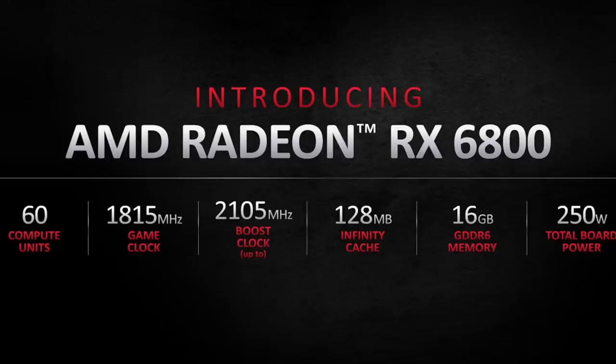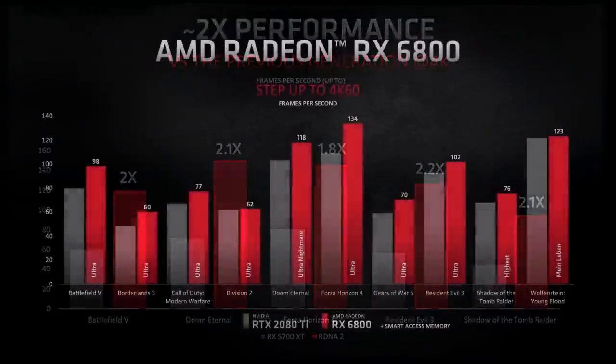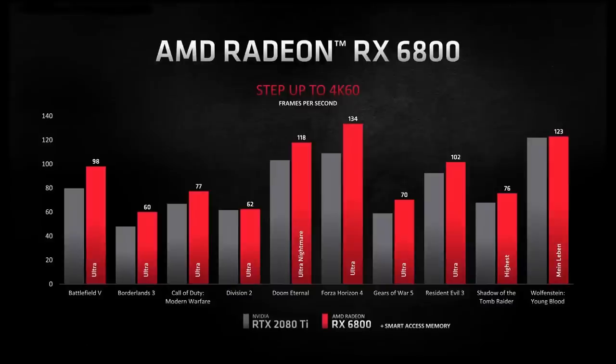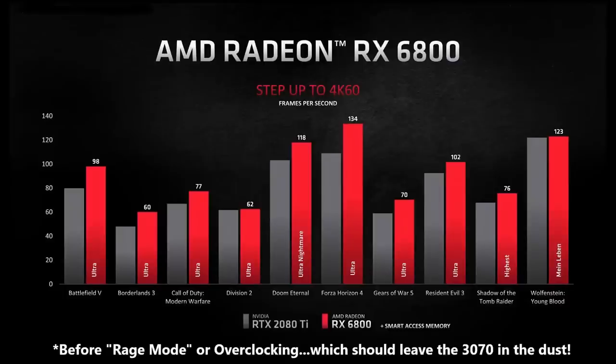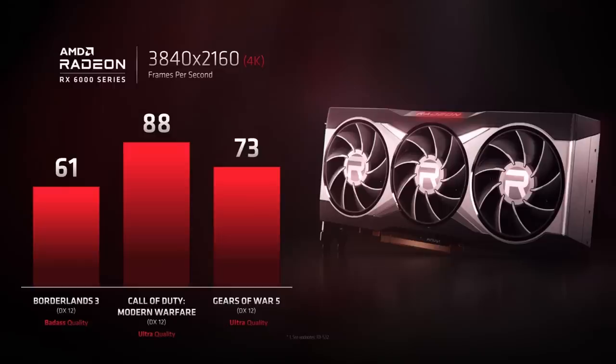The Infinity Cache took lessons from Zen design — a large cache that gave them an architecture competing with all of high-end Ampere. Starting with the RTX 3070, which is losing to the 6800. They showed the 2080 Ti comparison, but to me this shows a 4–8% lead for the 6800 over the 3070 even in 4K, and AMD's card has double the VRAM for about 15% more money. Above that is a true 3080 competitor — depending on resolution — using less energy and offering more VRAM.